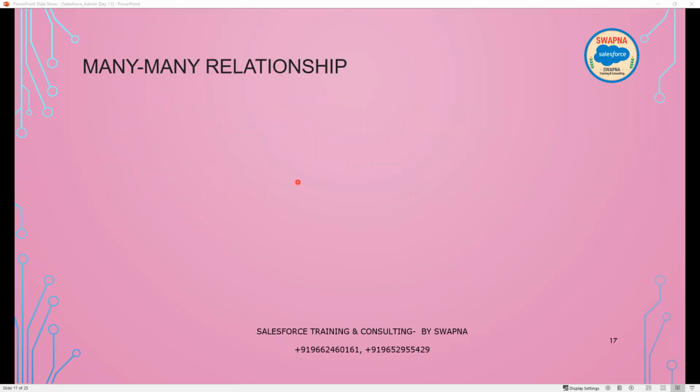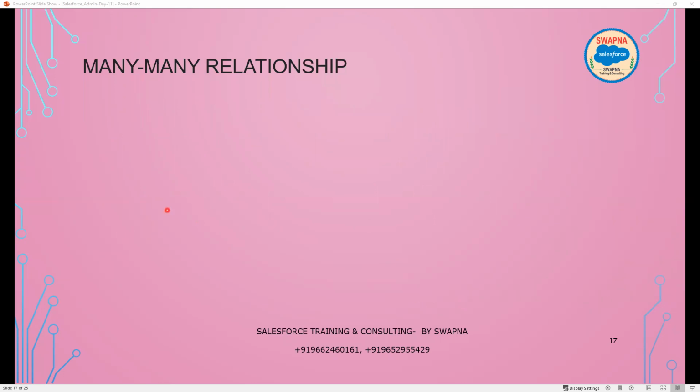Let's move on. So some of the information related to the junction object is the many to many relationship. Let's assume I have object 1 and object 2. From object 1 to object 2 will be a one to many relationship. Or object 2 to object 1, it is a one to many relationship.